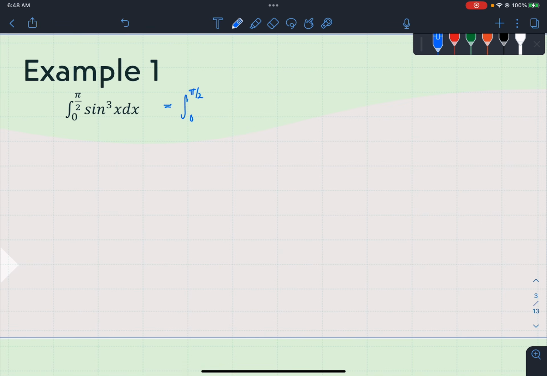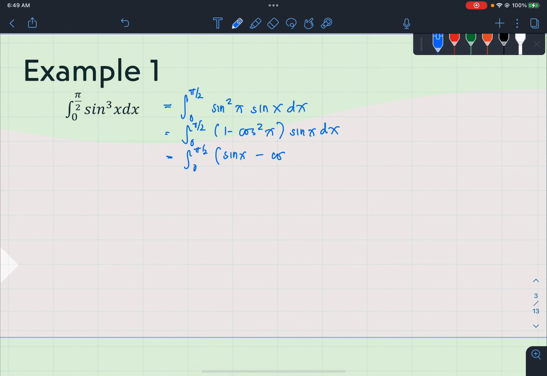So the integral of sine cube x dx can be done using transformation. So remember the trigo transformation, I can make this one a sine squared x times sine x dx. So sine squared and sine x, that is sine cube. And then afterwards, transformation can be done using identities. So identity for sine squared, that is 1 minus cosine squared x. Then multiply it with sine x dx. And then after, we distribute. So 1 times sine x, it's sine x. And negative cosine squared times sine x, cosine squared x sine x. Then multiply it with the dx.